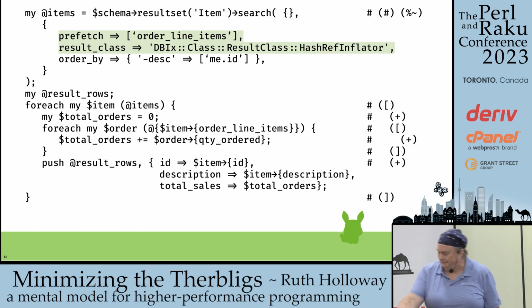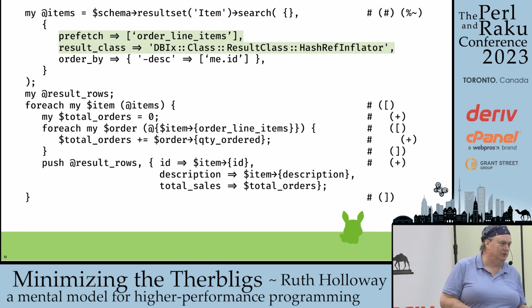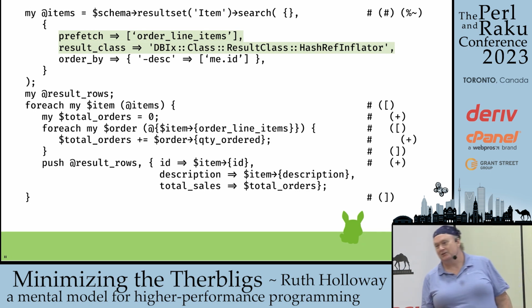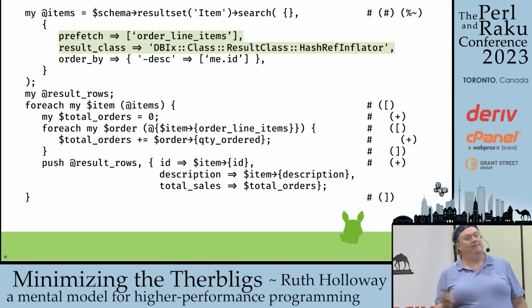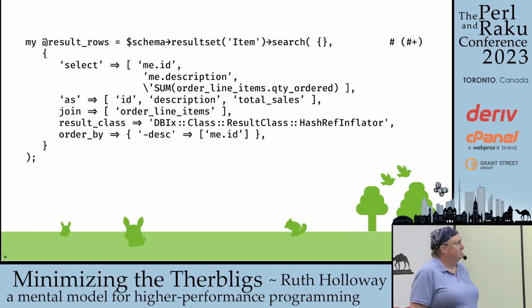Now you, clever being that you are, have attended my session tomorrow on Therbligs class Voodoo. I know you are the cleverest sort of person because you attend that session and you realized that after attending that session, you could do this instead. Make one request to the database, get back everything you want, including your totals, done. And let Postgres do all the work.